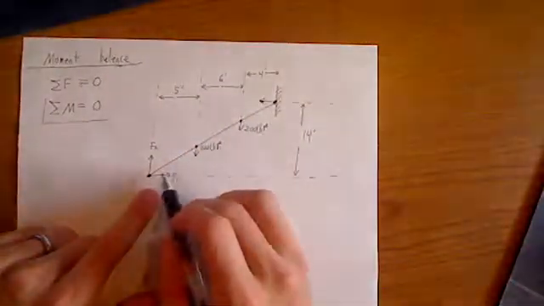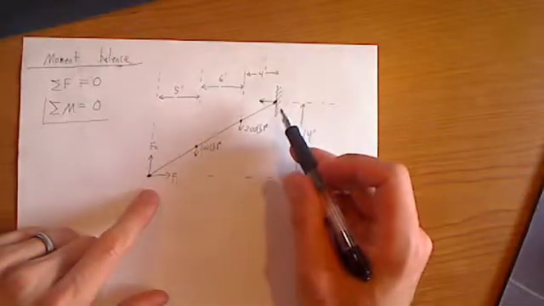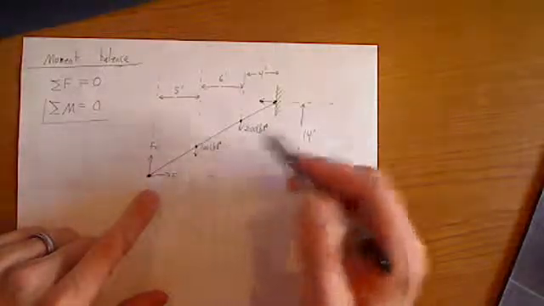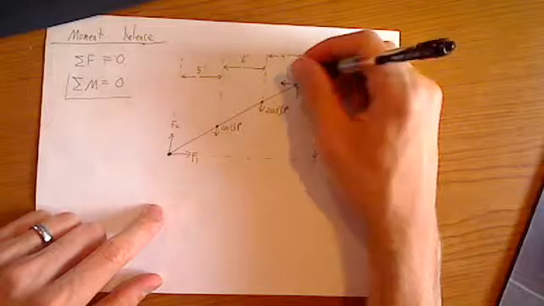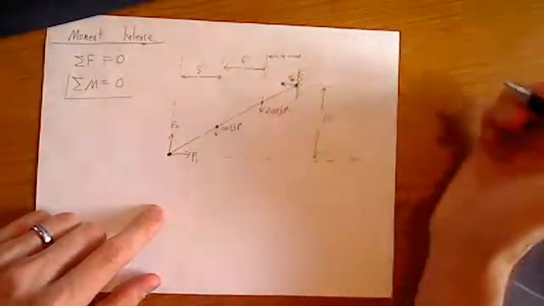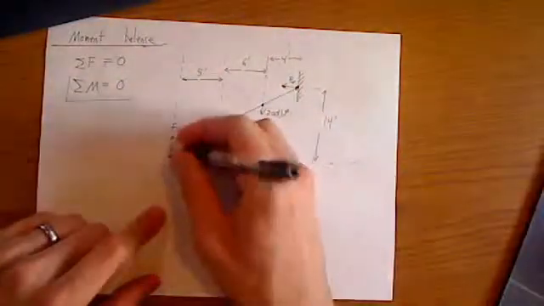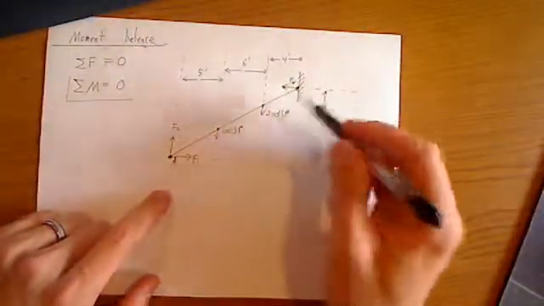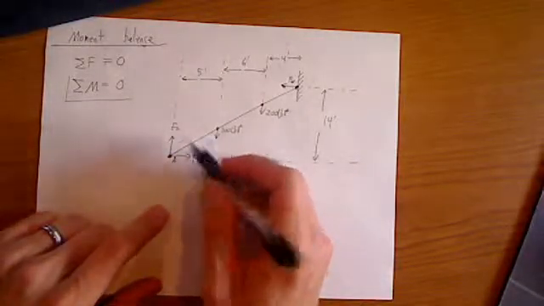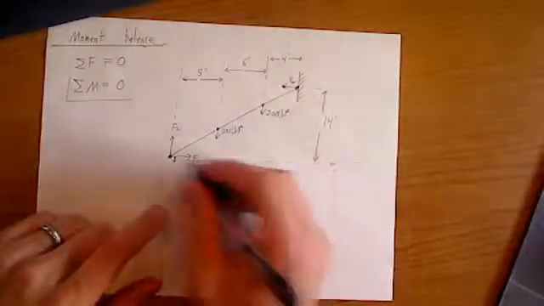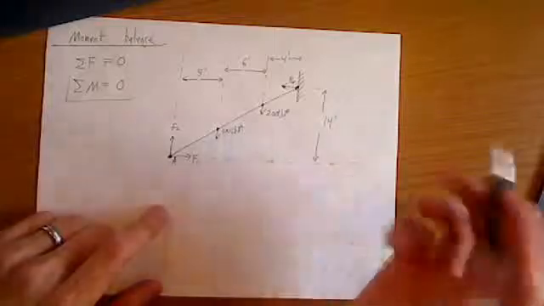Notice that I didn't note down any of the angles here, and that the way I've drawn it, this is the stupidest ladder ever. That's because it doesn't actually matter the way we're going to do the problem. If I wanted to know what this force is, force due to the wall right here, we could find that out using sum of moments equals to 0. It's logical to take the moments about this point, A, because we have these unknown forces F1 and F2 passing through A. And so if we take the moments about here, these things get multiplied by 0, and we don't care about them at all.